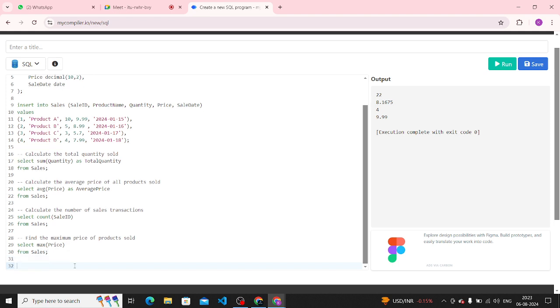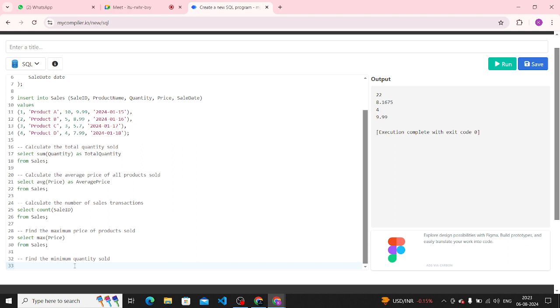Now we'll move towards our last aggregate function, which is to find the minimum quantity sold. For this, we're going to use another aggregate function, which is min.